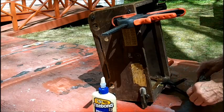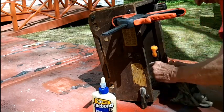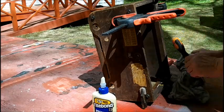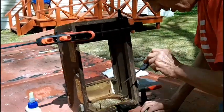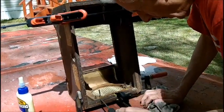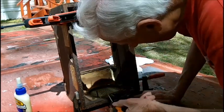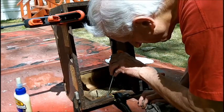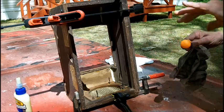So what we're going to do is see if we can dig some of that glue out between the baffle and the cabinet. To take the camera over here. Can you see this, Tom? Can you get that in the camera? Yep. Here's the cabinet. Here's the baffle board. All right, the glue, when I opened that and separated and put the glue in, it's all in here. Not going to be able to.